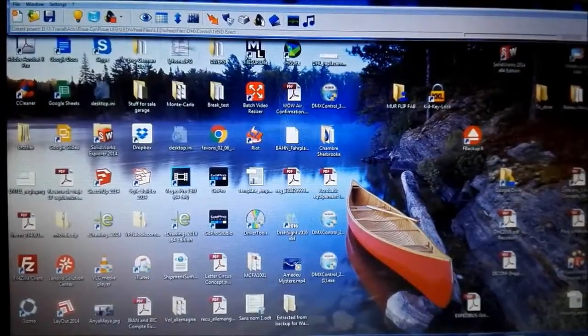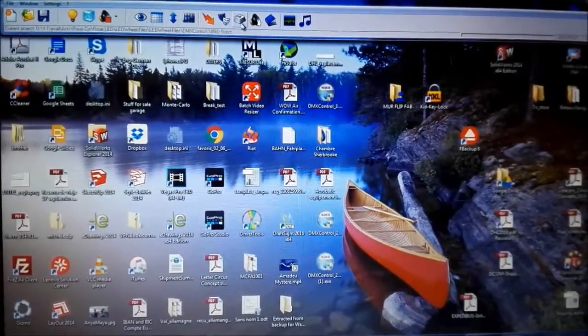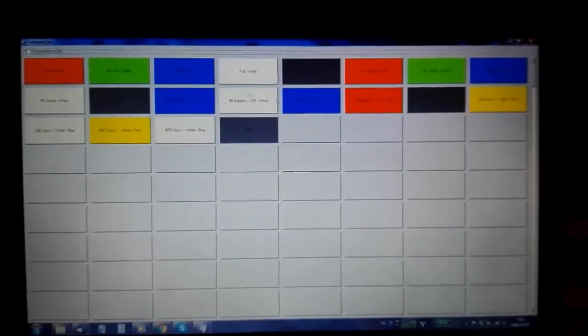You can see here that it loaded the project. You have the name of the file. There's a big A button here. You click on the A button, first step. It's going to give you this nice screen with all the colors. Now we are ready to test our wheel already.